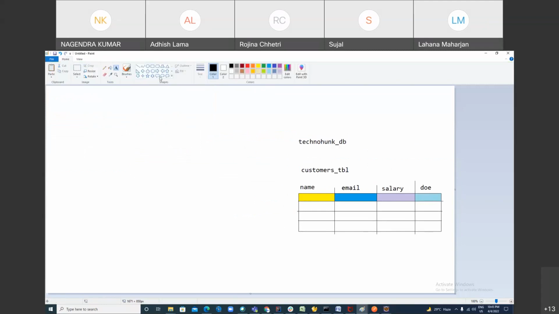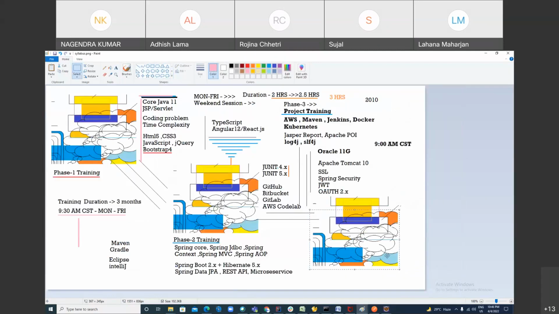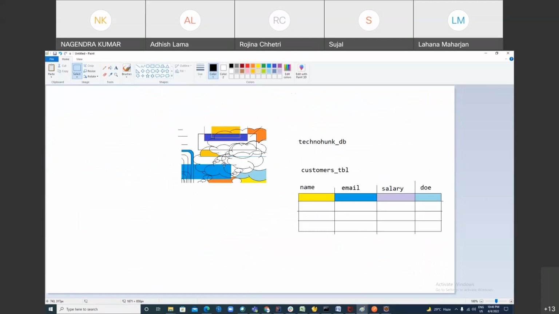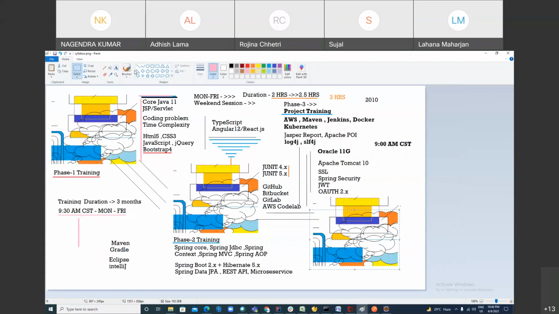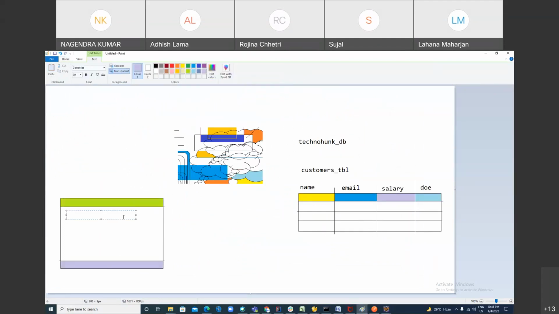Anybody have any doubts so far? No, sir. So what my plan is: I will create a servlet over here. My servlet will take data from an HTML page. Is it clear to everybody? If you really want to be part of this training, you have to make it. This form that I'm showing in this diagram, you can make with the help of Bootstrap. Do you know Bootstrap?